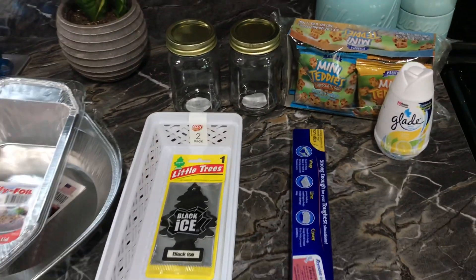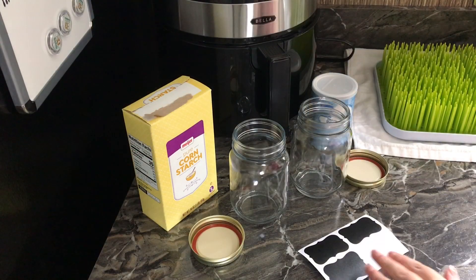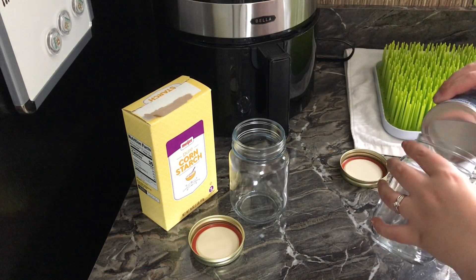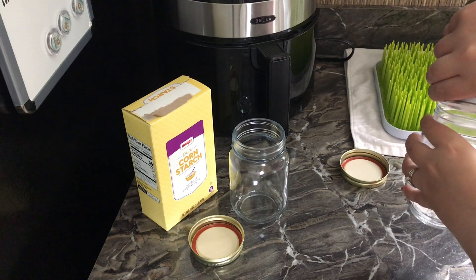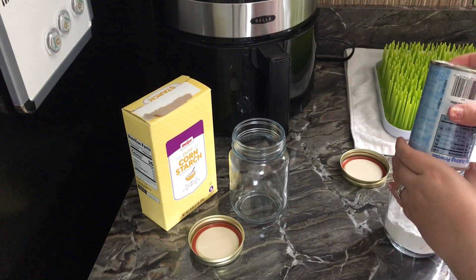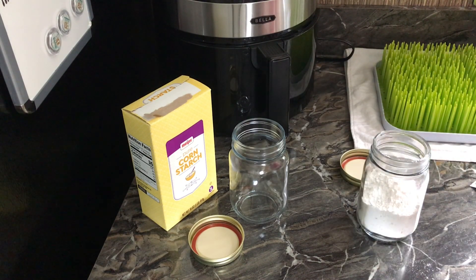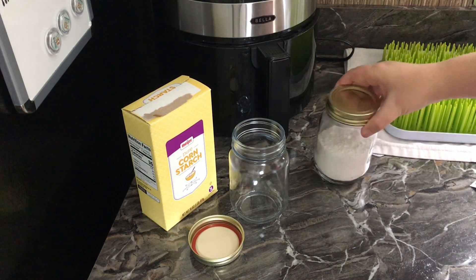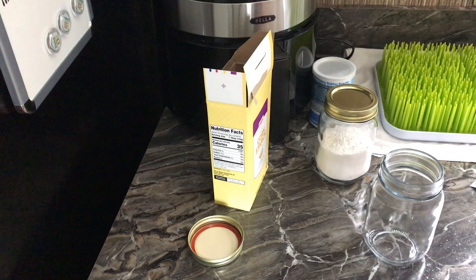Here I'm taking my baking powder and my cornstarch and I'm going to fill these jars up with both of those items. I'm trying to get more mason jar style organizers for things like baking powder, flour, sugar, miscellaneous noodles — just to make the pantry look a little bit nicer rather than having things in boxes. Leave me a comment letting me know: do you like your pantry organized, or do you just kind of throw things in there, or do you like things in separate containers like this?